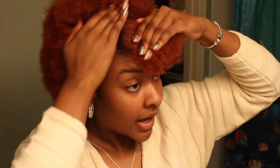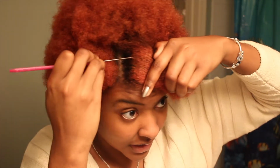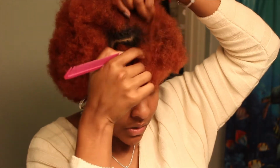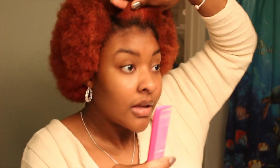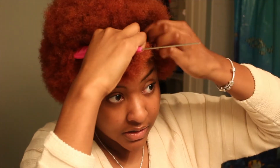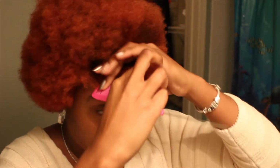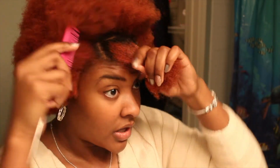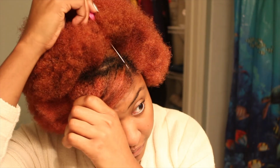So, I have this side parted already. So I'm just gonna take it through, like I'm gonna do a braid, but this is really just the bang part. So I'm just gonna take this through right here, the front, and just do a straight line. Then I like to grab a hold of the piece, and pull it up and see where that other part lies. I use my fingers at first just to grab a hold of the hair, and then I go back in with my comb and straighten things out if need be. I think this part is pretty darn good.